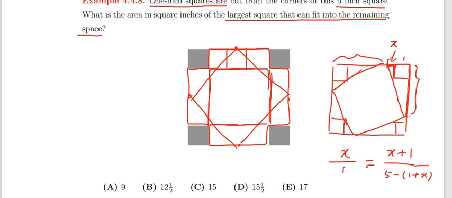Okay, so we need to find that point. We need to find this position. So suppose this distance is x, then x satisfies this: x over 1 equals x plus 1 over 4 minus x. Yeah, 4 minus x. So we need to find such an x.